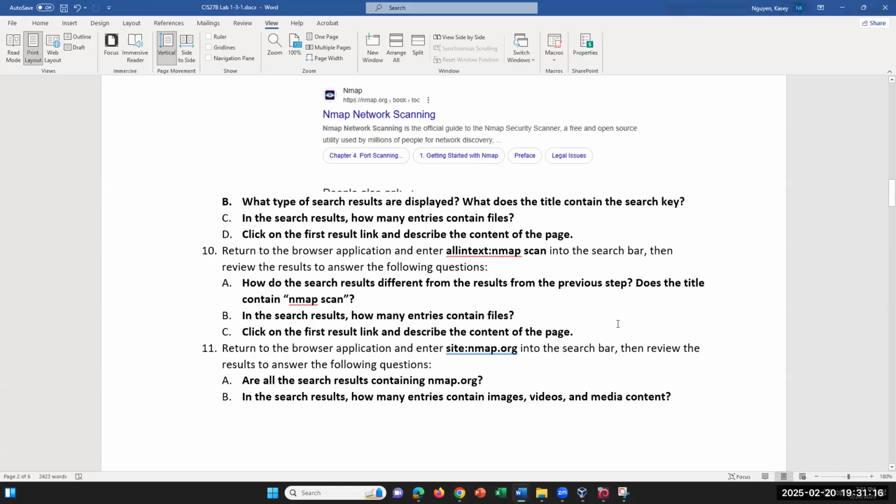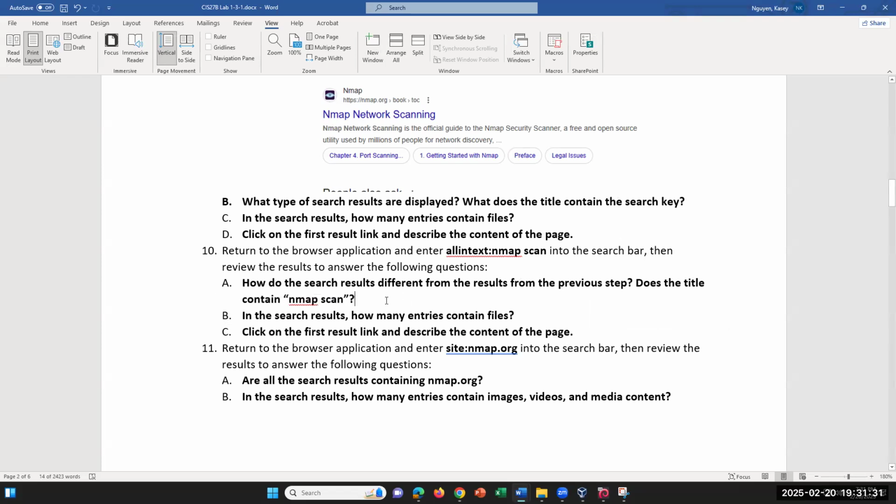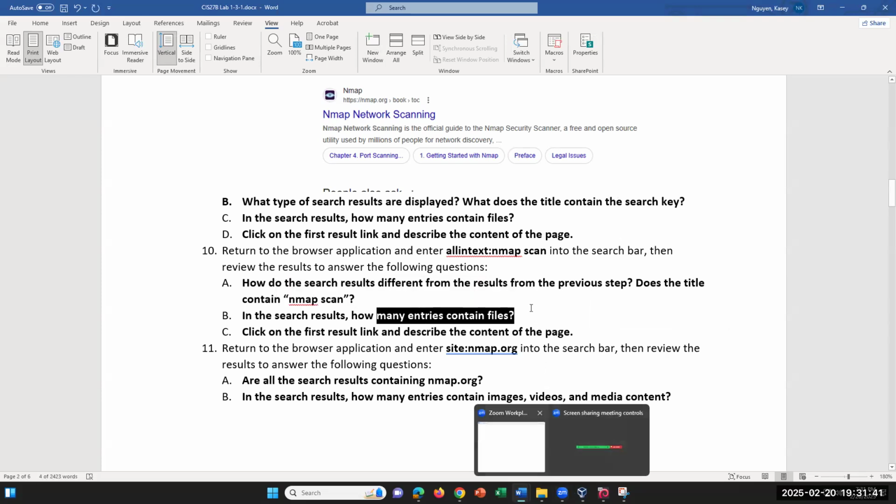And then you click on the first link. Now, sometimes you're going to get a different first link page, or the first link to the actual search. And you can describe the information. I don't need you to count all of that up. It says how many entries contain files.